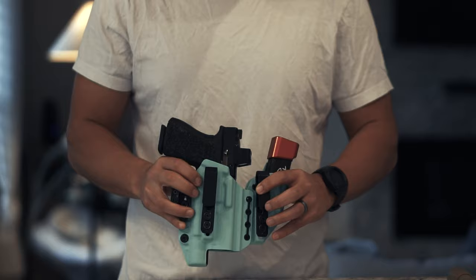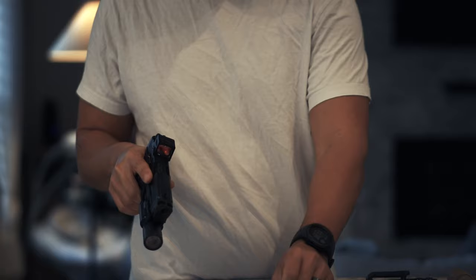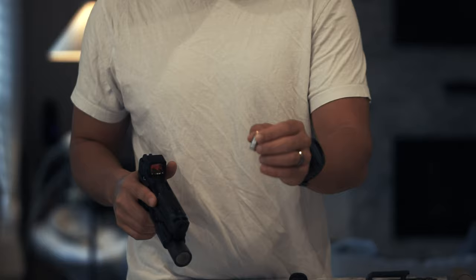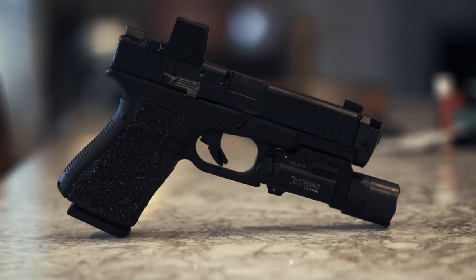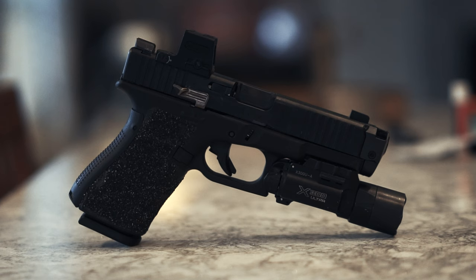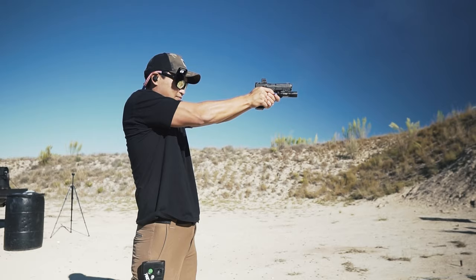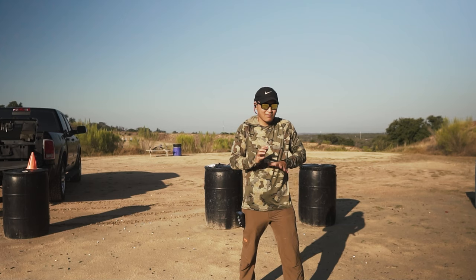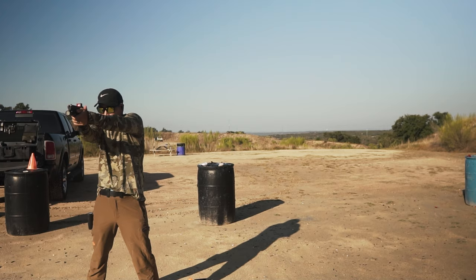What you're probably most interested in is the pistol itself. This is a Glock 19 Gen 5 in a Tier 1 Concealed holster. This is not just a basic Gen 5 — it's had a lot of work done. For rounds, I carry Speer Gold Dots. The slide has been sent out to CNH Precision to mount a Holosun EPS — not the EPS Carry — with Ameriglo front and rear sights, a Radiant Afterburner compensator and barrel, and a SureFire X300 Ultra non-turbo. It also has Kage Works extended slide release, medium backstrap, and Talon Pro grips. Internals, spring, and guide rod assembly are all stock, and the trigger is stock.